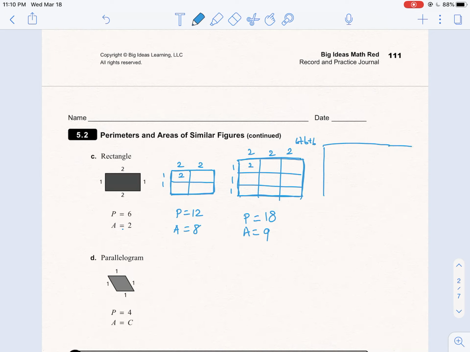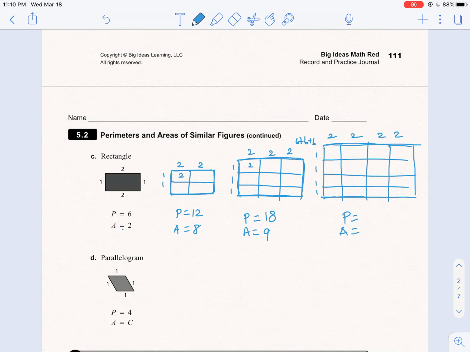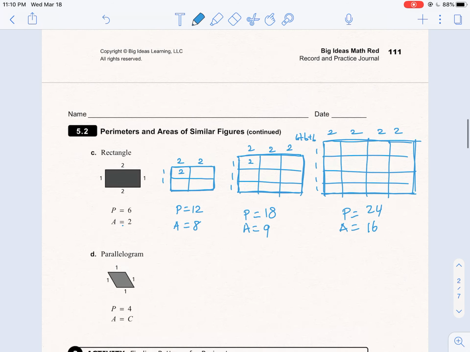Okay, let's say they are the same. Okay, so same thing, you have 2, 2, 2, 2. So you have 8 on one side, 8 on the other side, and then 4 here, 4 here. So you have really 3 8s, 24. Then 4 times 4, you have 16.